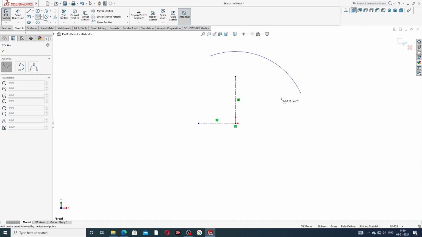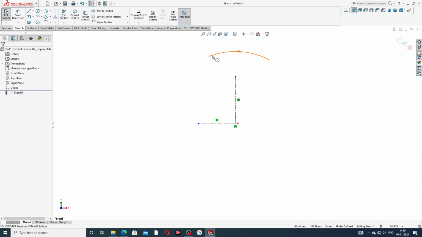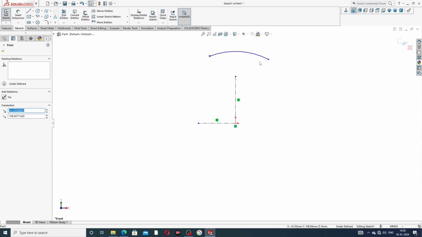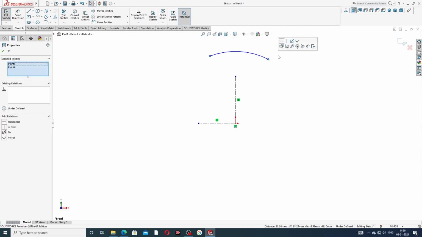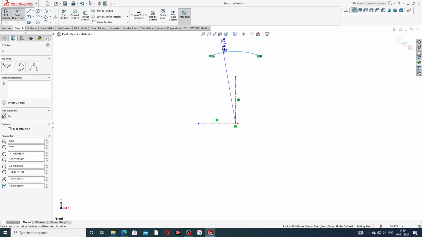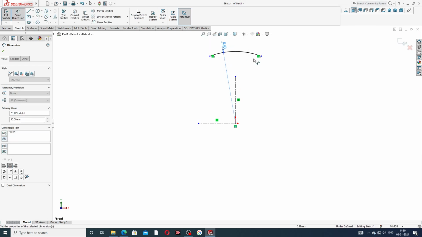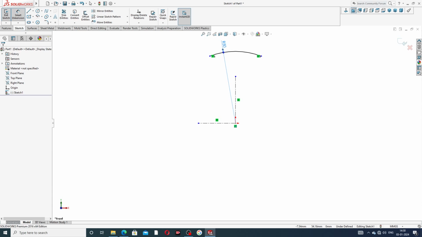Okay, this curve is drawn here. The end point is selected here, press the control button, and this is horizontal. Define a dimension. This dimension is 50. Okay, radius is 50.